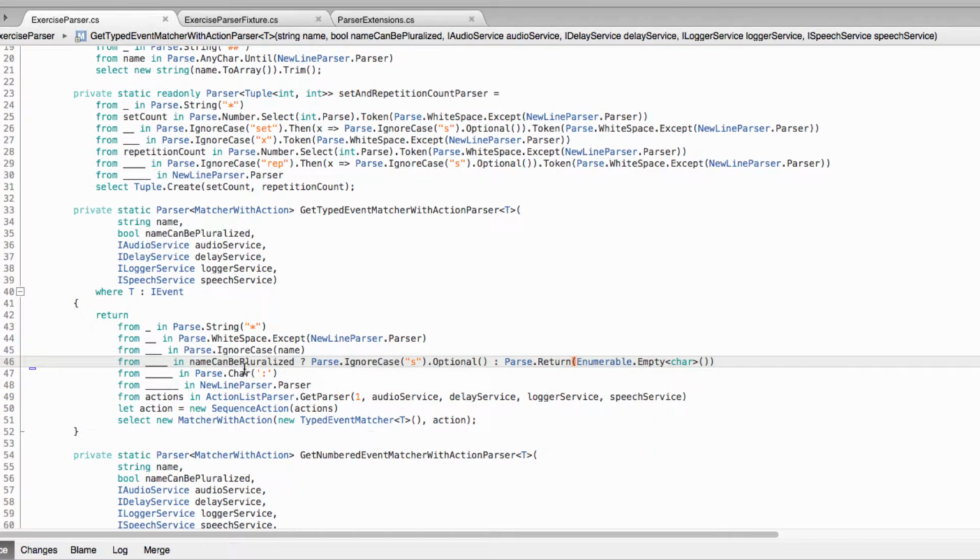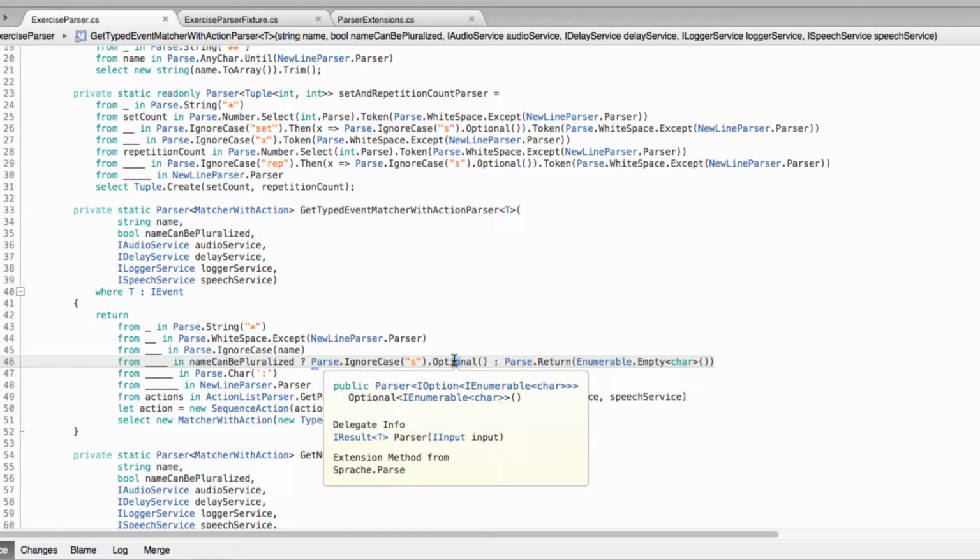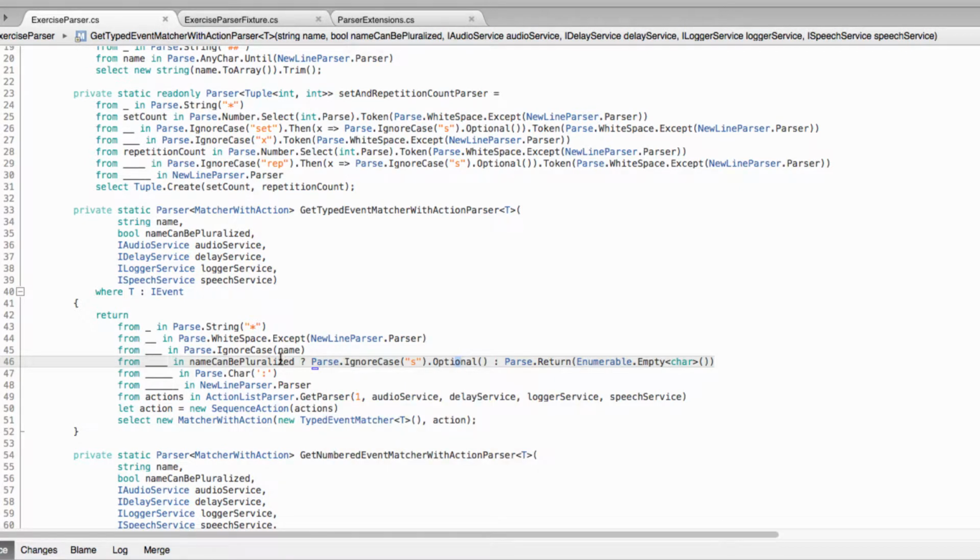The problem here is that this optional is returning a parser of I option of I enumerable char. And when we can't be pluralized, we need to return something. We need to return a parser that just matches on anything.